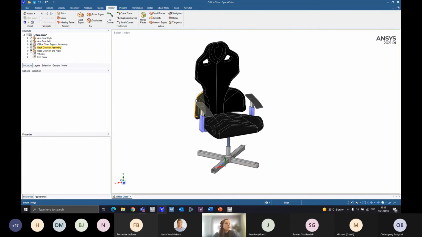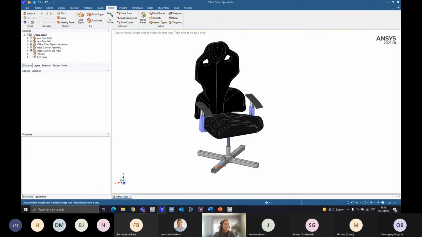But it's important to note that it's not necessarily an indication of whether the geometry will mesh. So sometimes you can get a lot of edges that SpaceClaim says needs to be simplified, but that doesn't mean if you don't simplify it, it won't mesh.